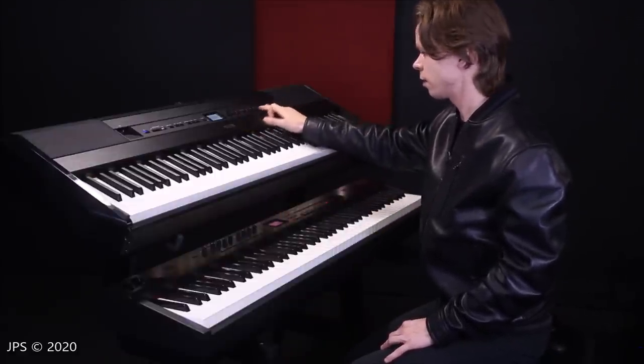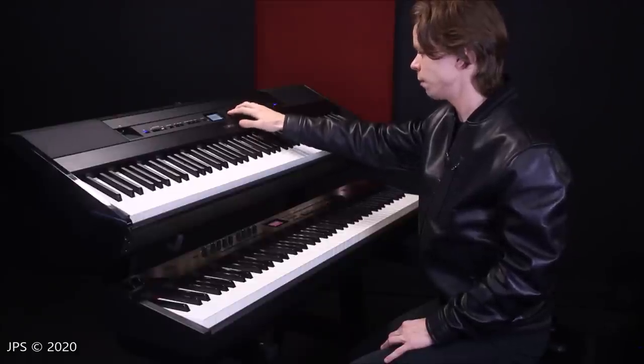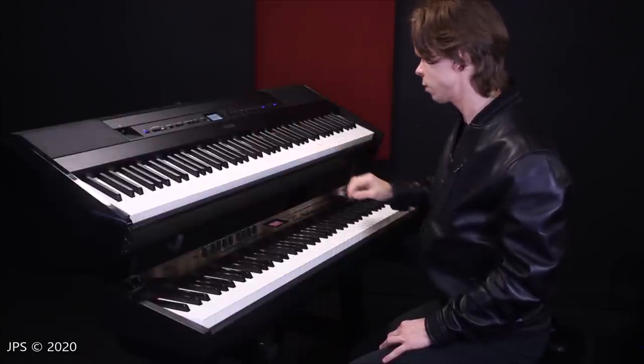Oh, I hit the split button by accident. Which the P515 also has. Here's a nylon guitar for both of them.